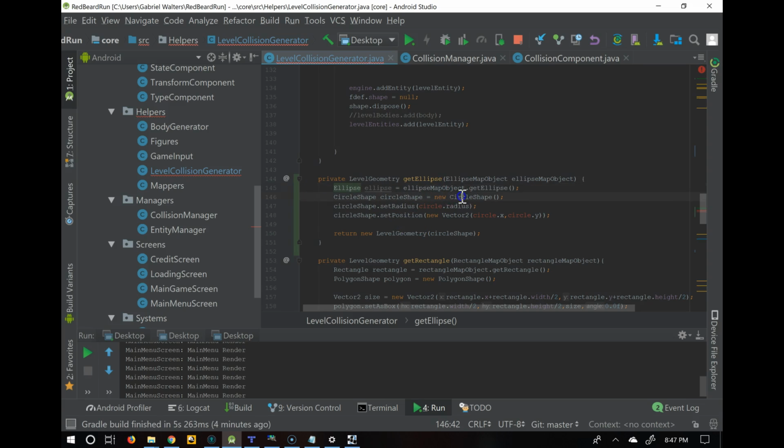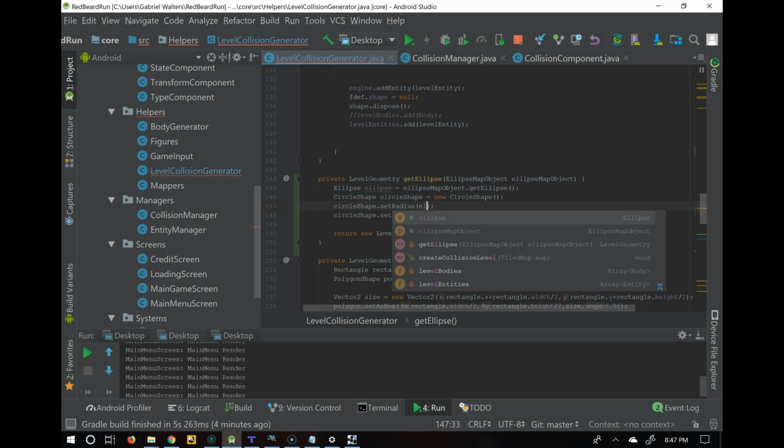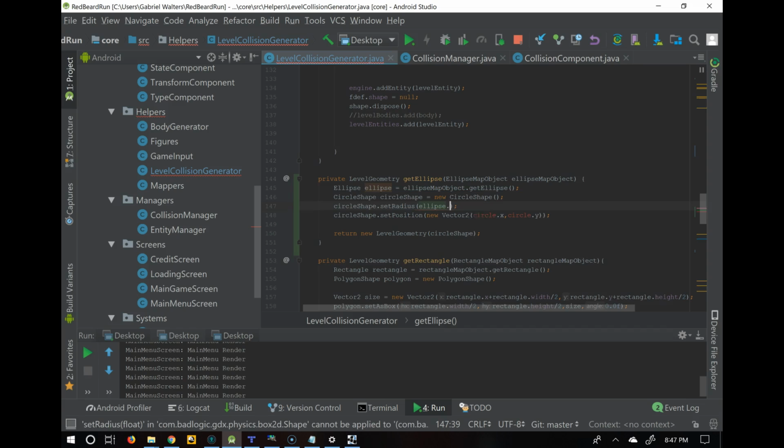Okay. So the circle shape, we are creating that, but we know that that circle shape is actually going to be the ellipse, and it doesn't matter if I pull the height or not. I'm going to pull the height. Now the other issue, since this is the actual height, it's not the radius, my height or my width is actually my diameter, so I need to divide that by 2, okay, to end up having that set correctly.